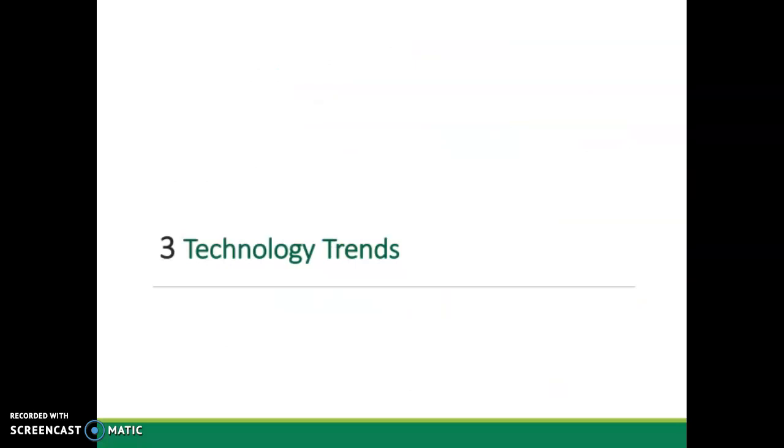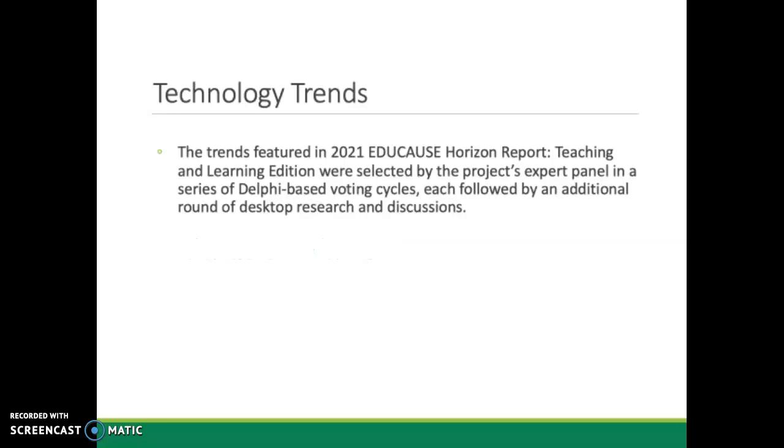The 2021 Horizon report focuses on 5 categories of trends, including social, technological, economic, environmental, and political. But for this course, we will focus on the technology trends. In the Horizon report that you will be reading as part of this week's assignment, they use the term trends and also the term key technologies and practices. So what is the difference between the two? Trend is more broadly education-based, and on the other hand, technology and practices is more technology tool-based.